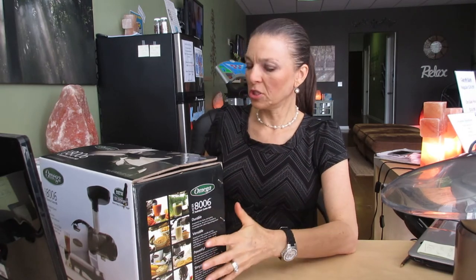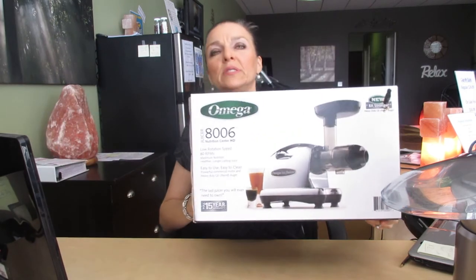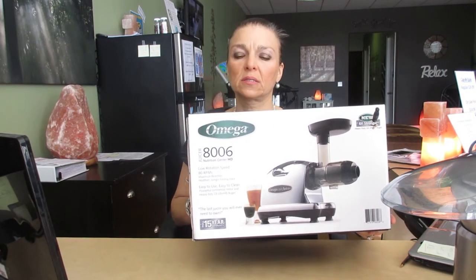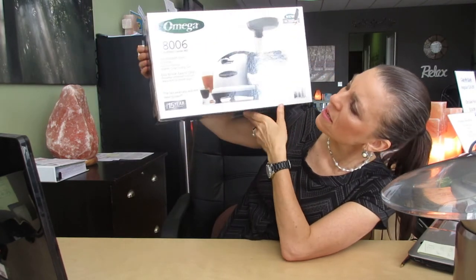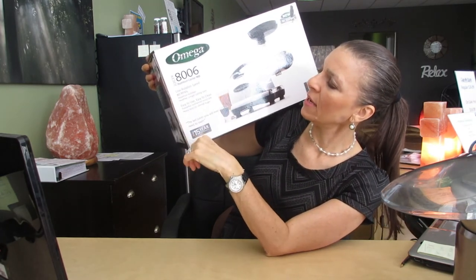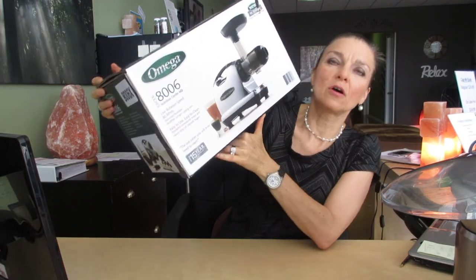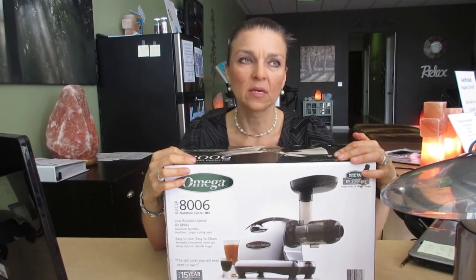So I researched and I did buy this Omega. Can you see that? It's the Omega Nutrition Center 8006. I want you guys to see that. Now, why I really like this is it has a low rotation speed of 80 RPMs for maximum nutrition, healthier and longer lasting juice. So I use this for my wheatgrass.